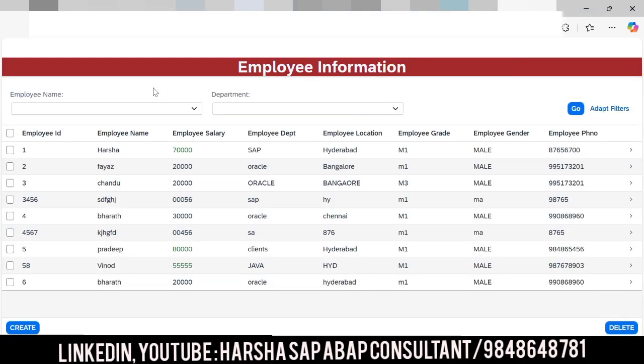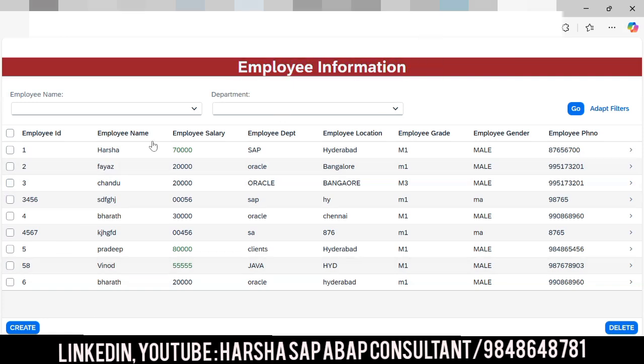Hello guys, this is my latest UI5 application, a basic one regarding employee information. The entire employee information, for which I created an OData service and maintained the CRUD operations, I bind into the front end in the M table, which is the responsive table. So this employee information is the page title which we have.